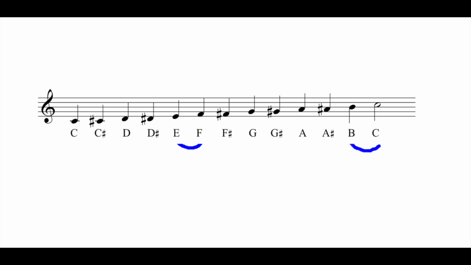Now, because we're talking about half steps, it would technically be correct to call E sharp F in some cases, or F flat E. Same thing for B and C. And this is all situational, but there's no additional named note between these two intervals, and that's something that arose over time as musical conventions developed historically.